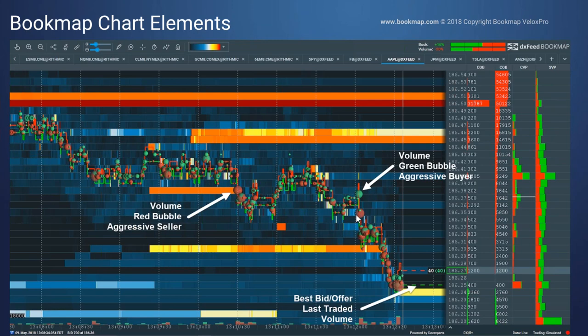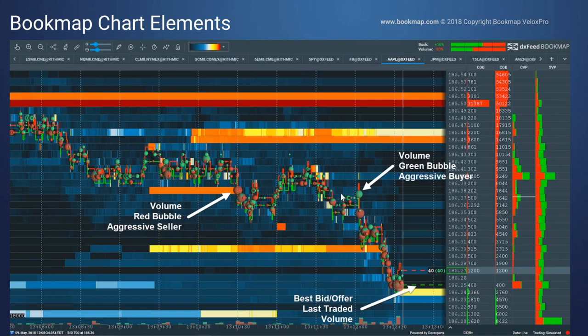They didn't provide liquidity, and they took it off of the best bid. Okay, and that's a red dot. The size of the dot is in relationship to the other dots that you see. If it's a big red bubble here, you know there was a lot of selling there. And same with the green. That's an aggressive market buy that took place on the best offer, and the size of the dot is in relationship to the other volume that traded here that you can see.